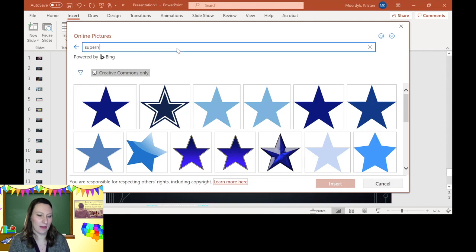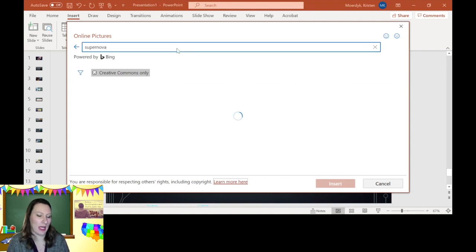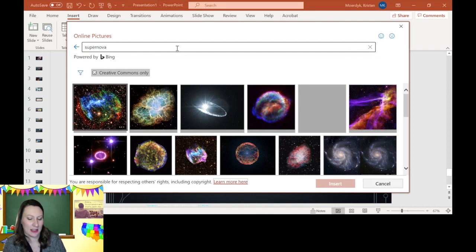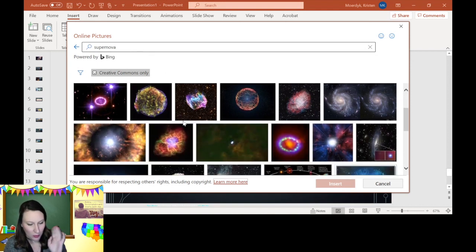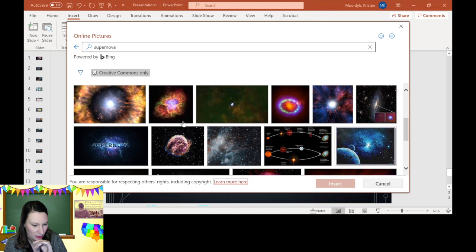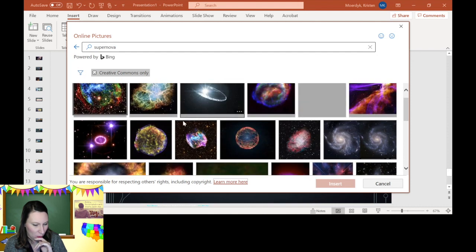Let's say I have a supernova acting as a sun. Now, it would be a very temporary sun. It would be a really cool source of light. And you pray really, really hard that it turns into a neutron star, not a black hole. We're going to be learning about that later this year. So this is just kind of a preview here.